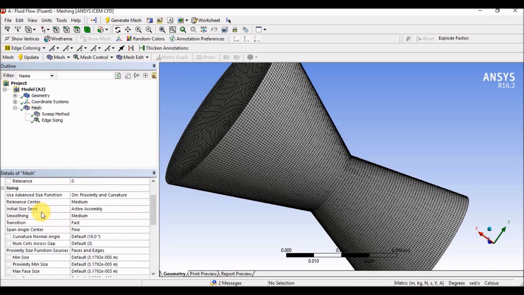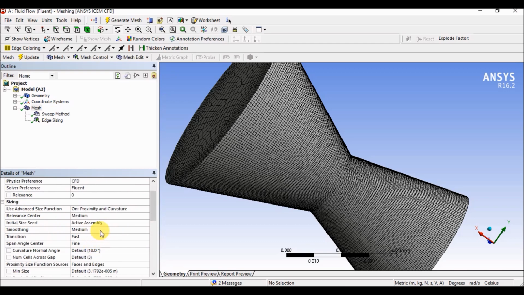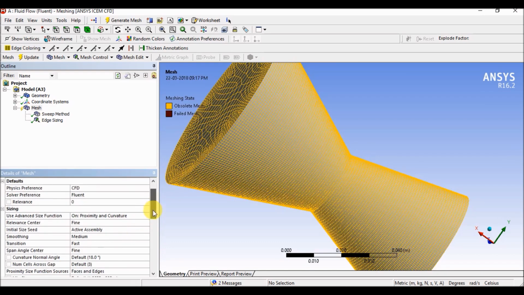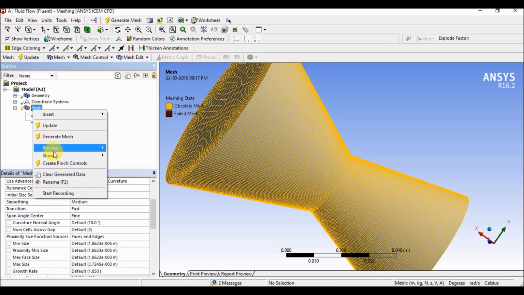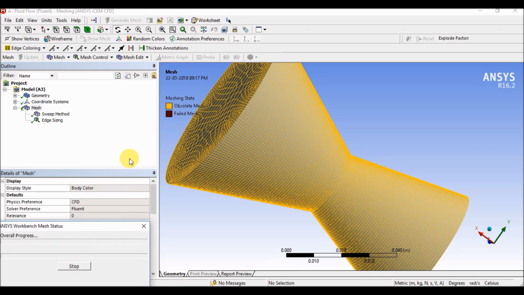So now I'm going to set the relevance center from medium to fine. Let's do it. So we need to generate the mesh again. Here it's processing. It takes a little bit more time because we're giving the fine mesh. So it's not a big deal.